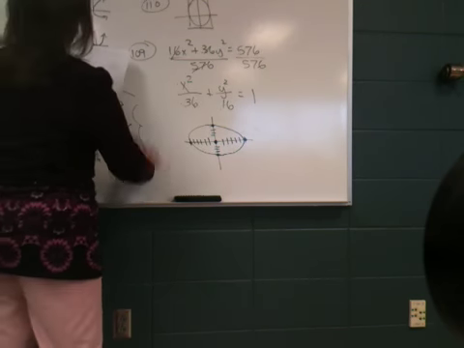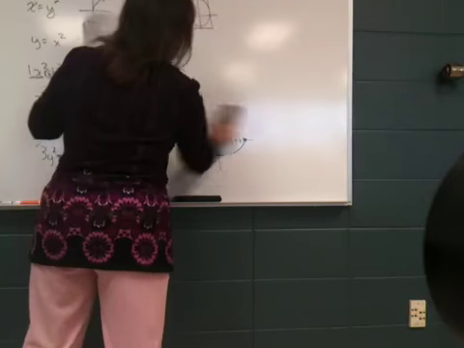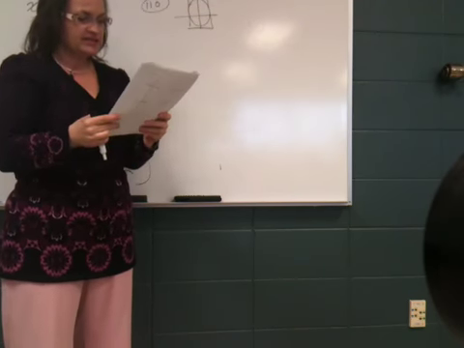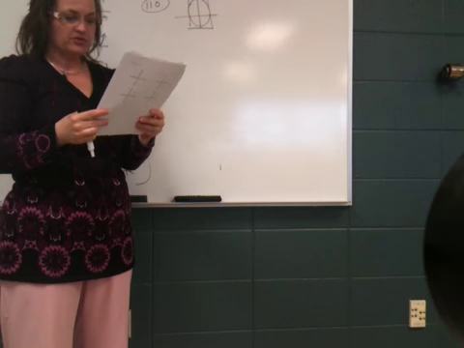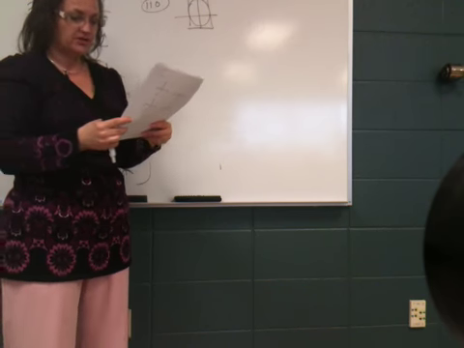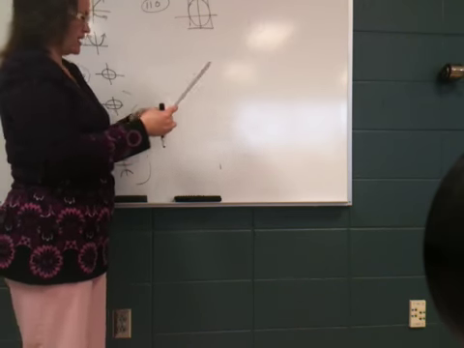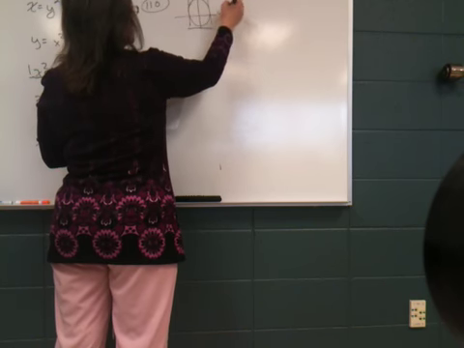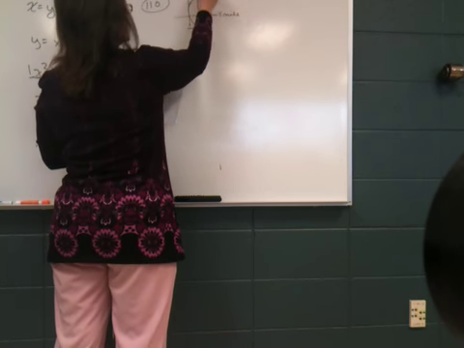So on 110, we have a description of an ellipse. It's got an ellipse inside of a rectangle. It says the elliptical riding path is to be built on a rectangular piece of property that measures 8 miles by 4 miles. So this distance is 8 miles, and this distance is 4 miles.